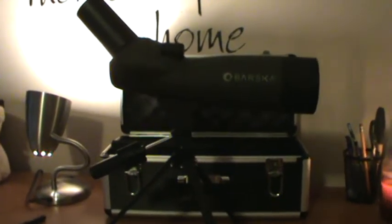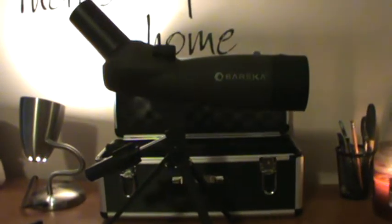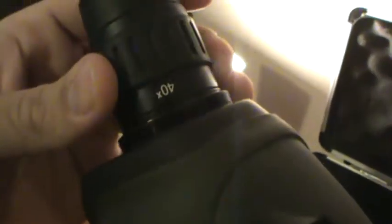It's a lot better if you're just sitting down and don't have to stand up to look through it. But it is nice if you're hunting, and sometimes I like to look at the moon — you can't get a real good picture of it but you can see it a little bit closer. It comes with a nice hard cap that just screws right off, which protects your lens pretty well. It starts out at 20x zoom and then you just spin this for more power — you can get it up to 60x.